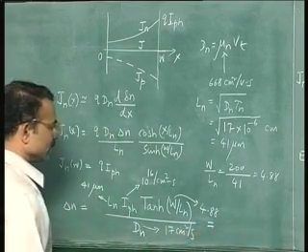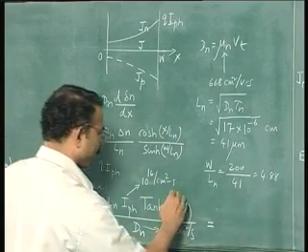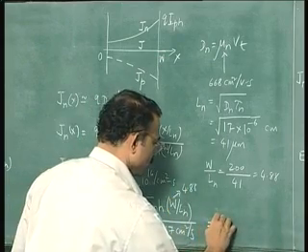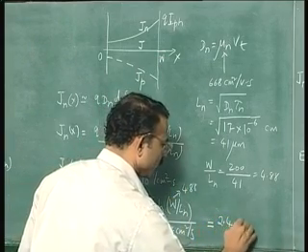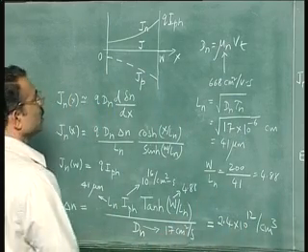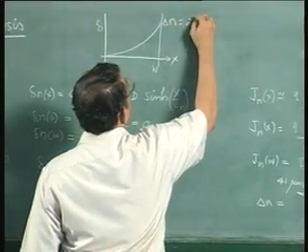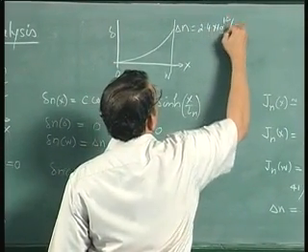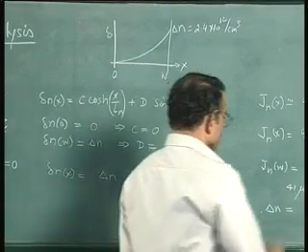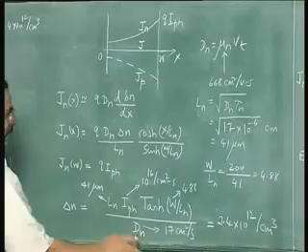Delta N is equal to 2.4 into 10 power 12 per centimeter cube. Okay, so this is 2.4 into 10 power 12 per centimeter cube. Now substituting this delta N in this equation, we can also get the equation for Jnx.